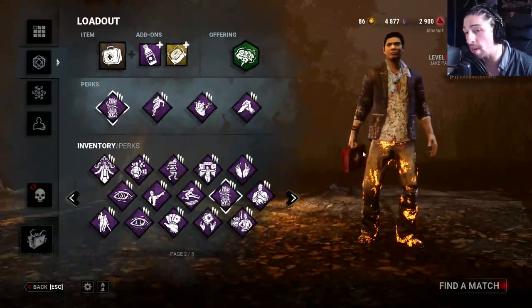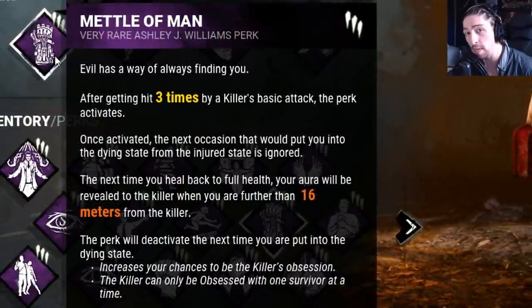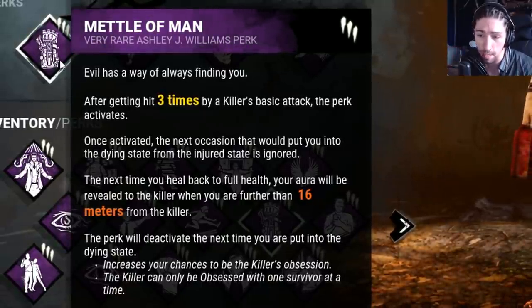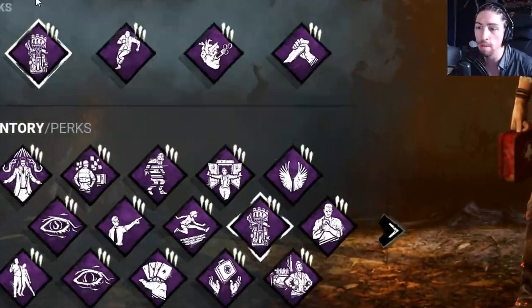So, we got Mettle of Man. After taking 3 hits, the next hit that would put me in the dying state doesn't, and allows me to take another hit to put me in the dying state. Once my Mettle of Man is done and I end up getting fully healed, the killer can see me if I'm 16 or more meters away from him.